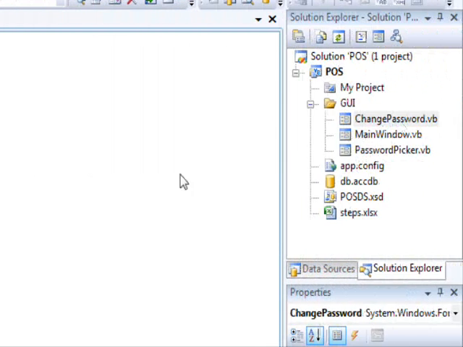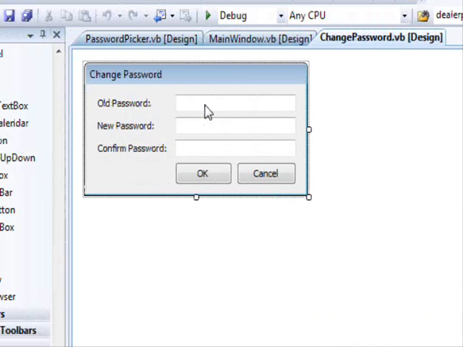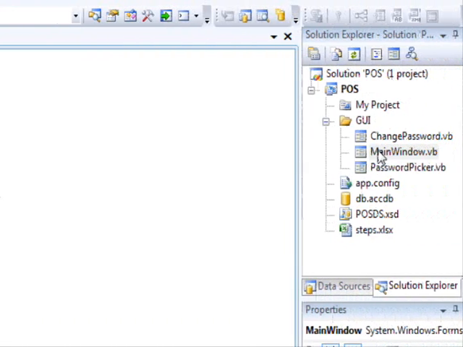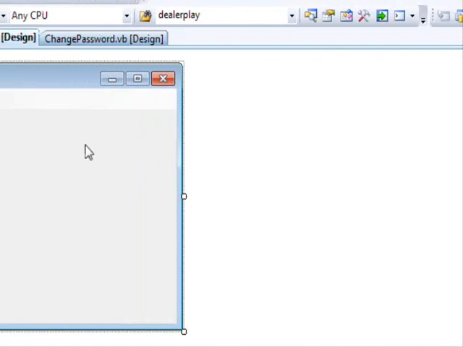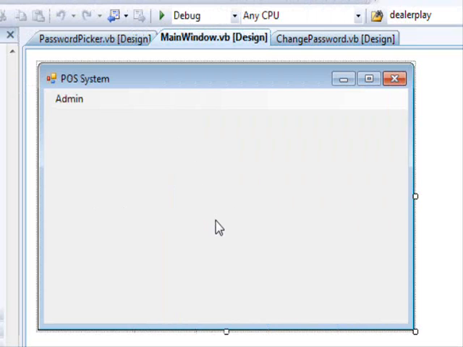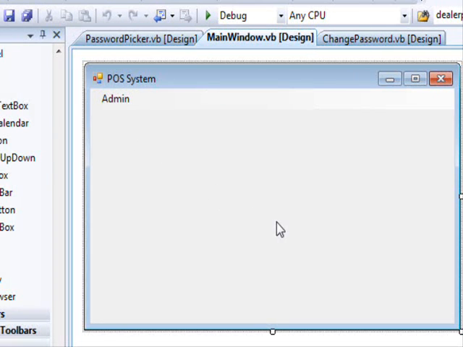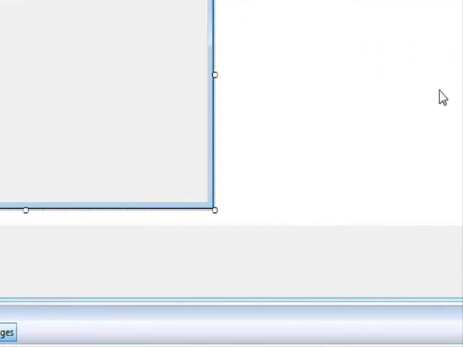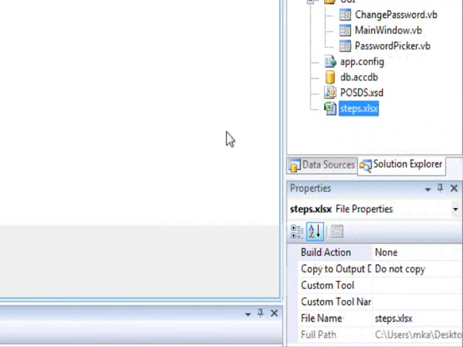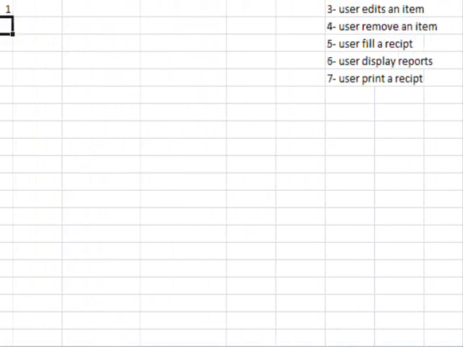We created the change password window, as you can see here, and the main window, which has nothing to be seen except for the change password option. Okay, and we created our project development steps.